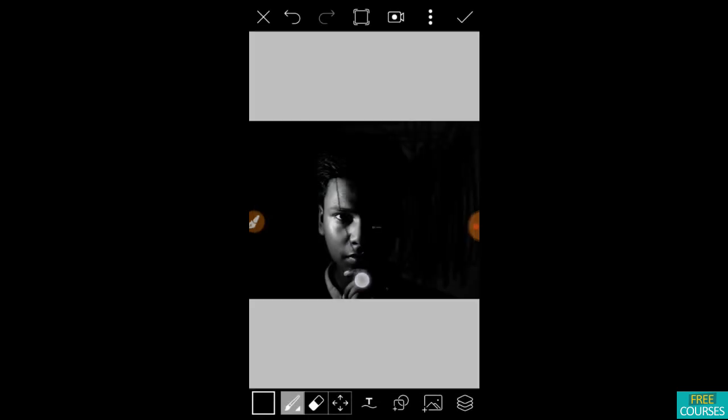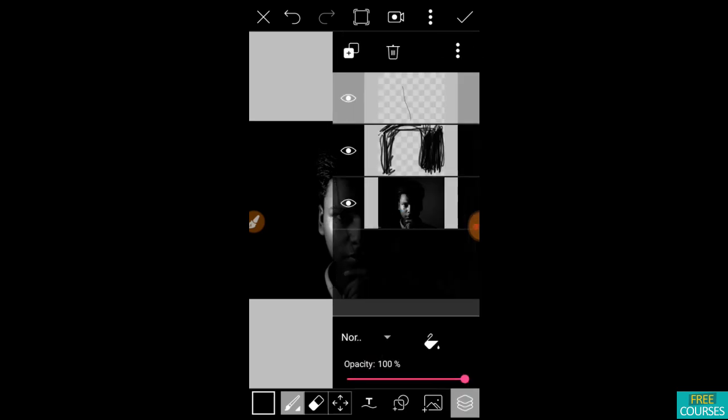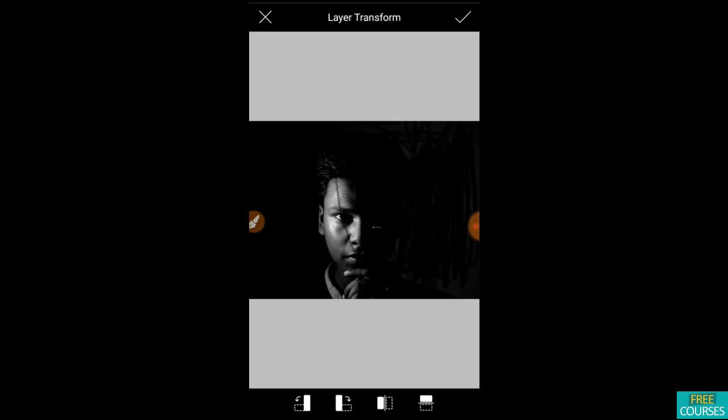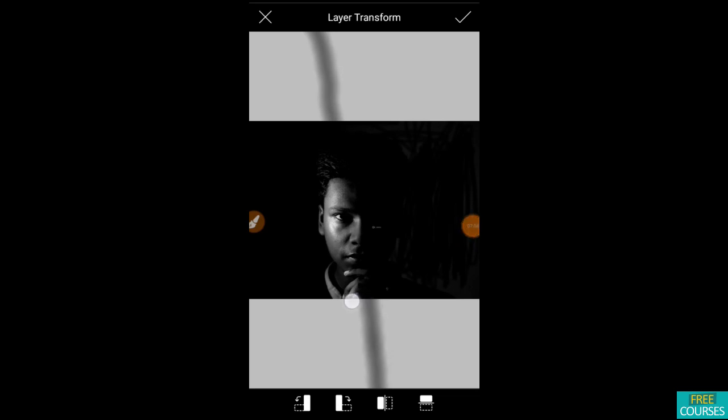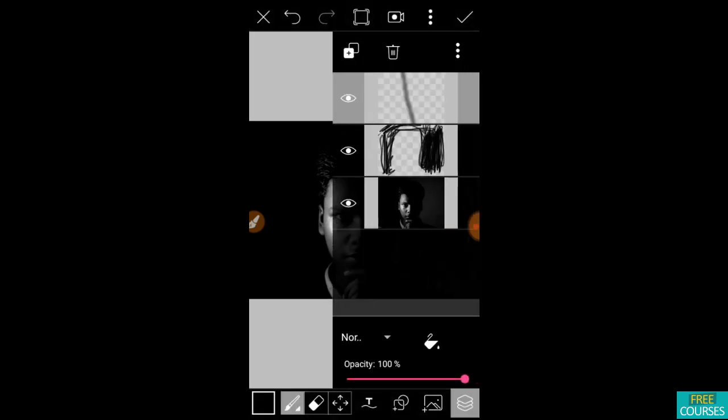Now just do like this, and then click on here, transform, and now you can move it like this and this and this and this. Now I am looking very much like a horror movie. This look can make a small child run away from me. So you just put it a little bit near your eyes, and then it's okay, and just click enter over here, and just click enter.